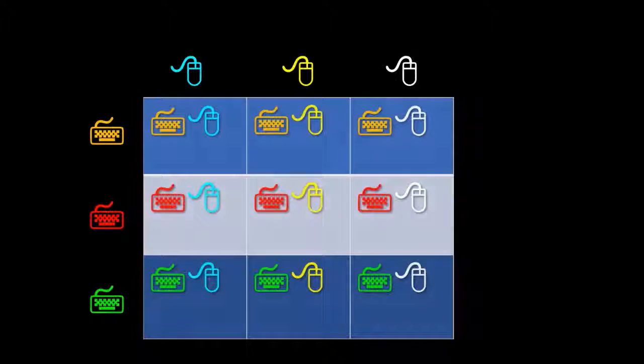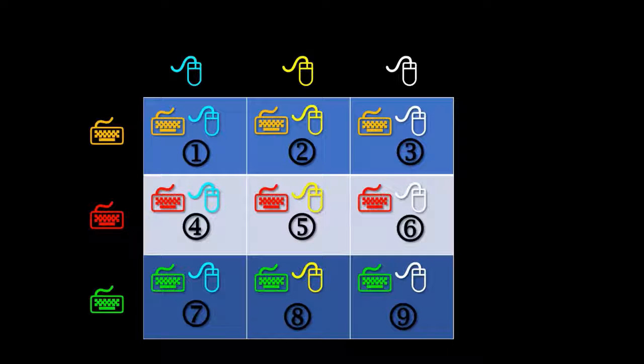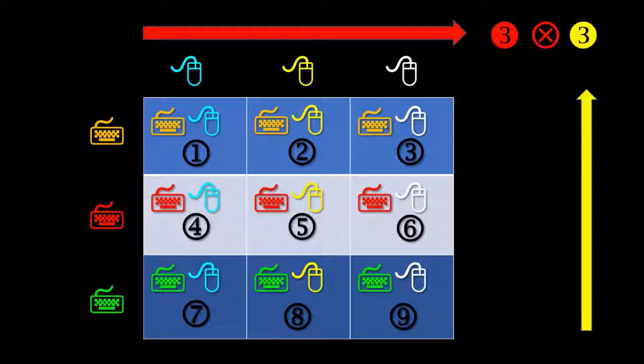Let's see one last example to clarify more. Suppose you have 3 keyboards and 3 mice. In how many ways can you select 1 keyboard and 1 mouse? There are 2 ways you can count. First way is to add 1 by 1 every pair. That is by OR method. Second way is to multiply 3 keyboards way and 3 mice way. That is by AND method.